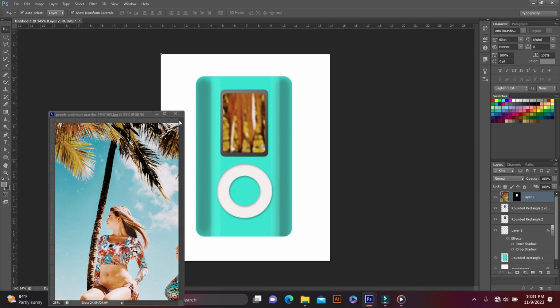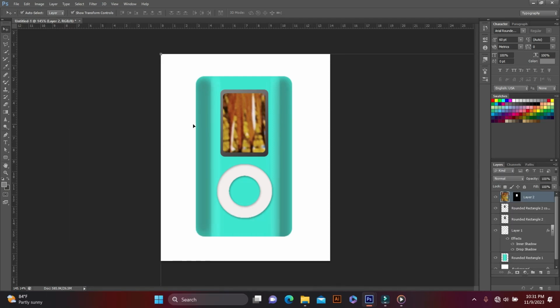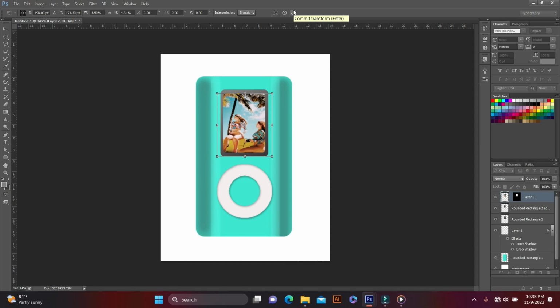Now we have to resize that image. Okay, now we inserted one image into that iPod. Now the top part is almost done. Now we need some more work in the bottom part, because in this operating area we need a play pause button and forward and menu, some buttons in here. Otherwise it does not look natural. Because of that we need some extra things to do in this place.